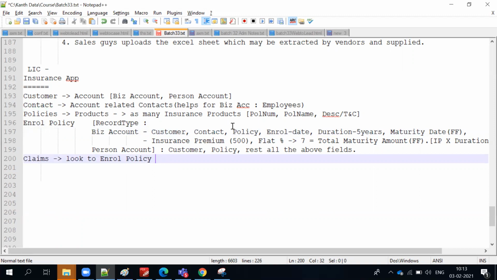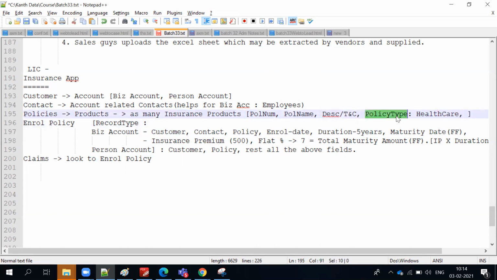You can have a restriction that for the same policy type you cannot have it. Policy we have. Already a policy product has a type. Which type? Very important. Policy number, policy name we have. Policy type we require. Why is a policy type required? Because I don't know whether it is healthcare or another kind. A couple of them are healthcare, so we can put critical illness, something like term insurance, something like general insurance, health insurance, all that you can have. Just Google it with the insurance type, and you'll get a couple of them. So in that, health, critical, term, all that you can have.